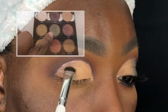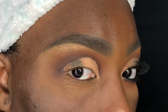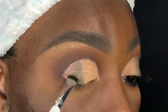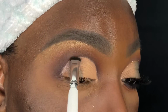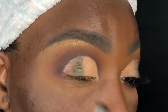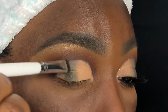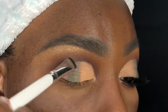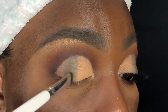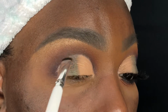Now using my e.l.f. smudge brush, I'm going in with that shimmery olive green shade called Strut, and I'm applying that right next to Filter, and I'm slightly overlapping the shade so that it starts to create that ombre effect. If you do not have a smudge brush, you can use the same eyeshadow brush that you just used to apply Filter and just wipe it off in between the different shadows that you're using. That way you're not using a million different brushes for just one eyeshadow look. But me personally, I like to use the smudge brush because it gives me more precision when getting really close to the crease.